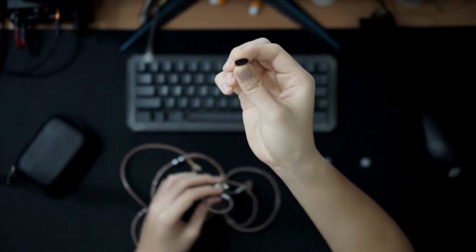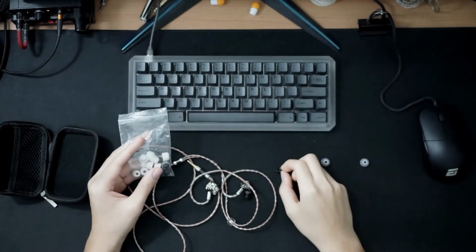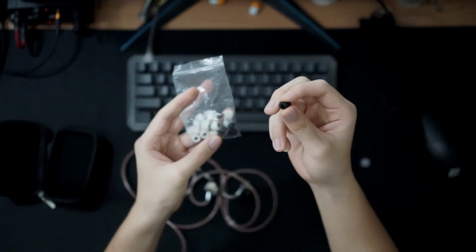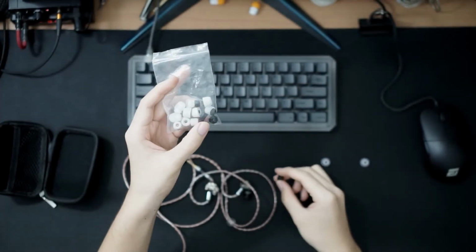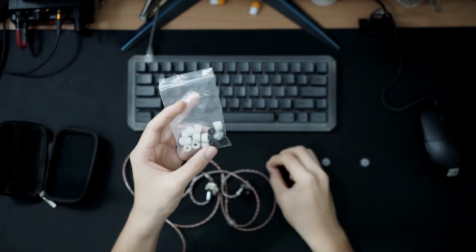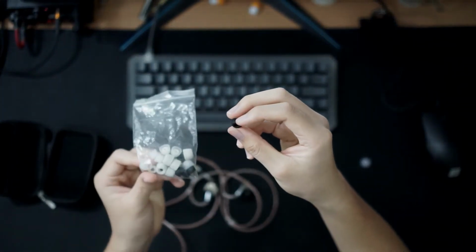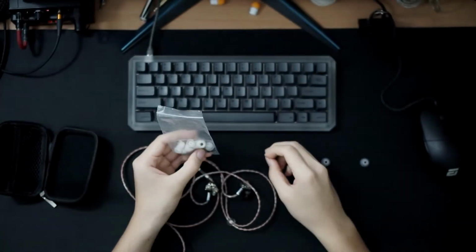They have this sort of notch in them, and that goes for all the ear tips that come with this IEM. In total you'll be getting 9 pairs of ear tips, all sorts of sizes and shapes. So you'll have this normal flat, odd looking ear tip, but they actually feel quite nice, they're just oddly shaped. For my ears they work fine, but probably not for lots of other people. If you have a bigger ear canal, these might not work for you.